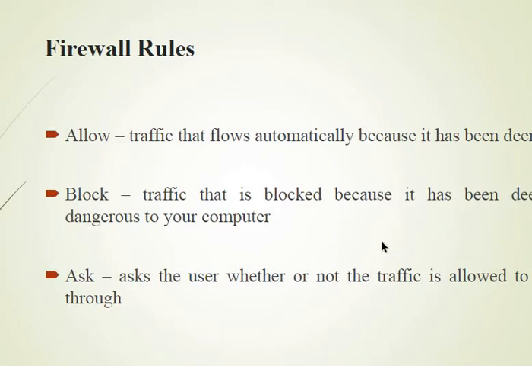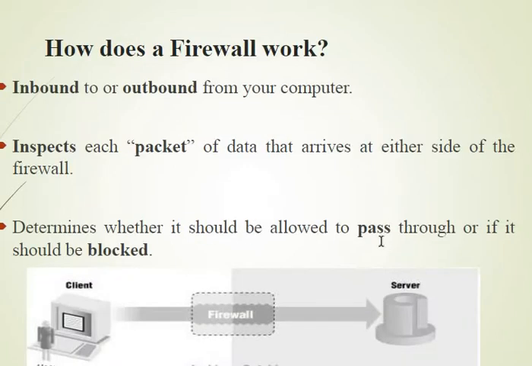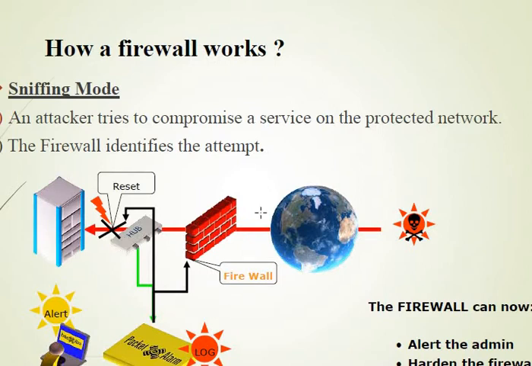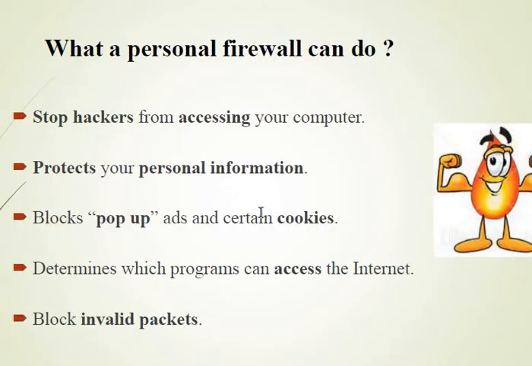Okay, let's move ahead. Basically, there are inbound and outbound rules. Inbound is traffic coming to your system, and outbound is traffic going out from your system. Another term we have seen is the packet. A packet is a part, a block of data. When we are sending data, your data is divided into parts, and those parts are called packets, right? Sniffing mode, yes, we have seen that.